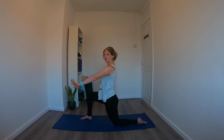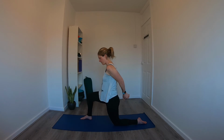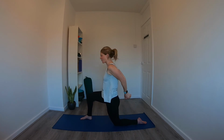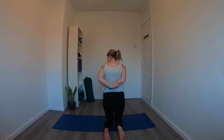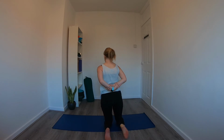And release the hands, just bring the hands out nice and wide and draw the hands together. You can interlace the hands together, bring the palms to touch, drawing the palms towards touching. Or if you prefer, you can just bring the hands to opposite forearms. You can hold maybe the elbows or anywhere along the forearms, fine.